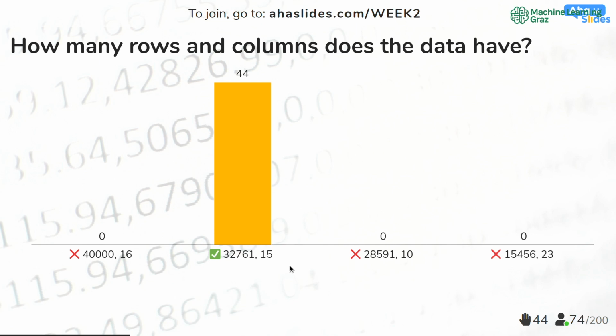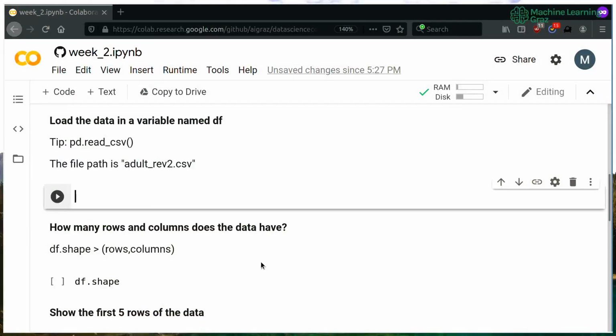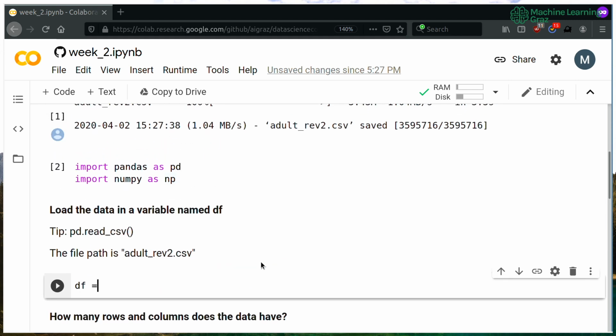Take that into account: when we see that we're about to start the quiz, most likely it has already started on your phone. And it seems like everybody who put their answer in actually got the correct answer. That's very, very good. But we will still show the solution for people that didn't participate.